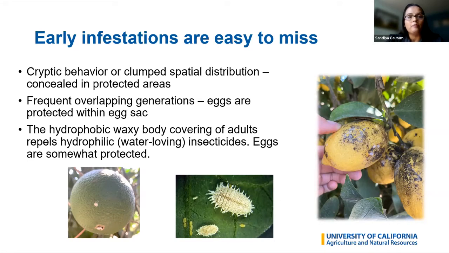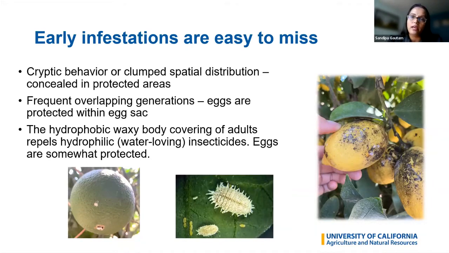I'll share an incident here. When I was first looking for mealybugs in an orchard in Dinuba, which the PCA had told me had a mealybug infestation, I spent about an hour going around the block looking from tree to tree without finding a single mealybug. Then I gave him a call and said, I didn't find anything in here. And he told me to go inside the tree canopy and look above my head height. And there they were. That's where they are. Usually around this time of the year, they are inside the tree canopy, usually on the fruit, as you can see in the picture on the left here.